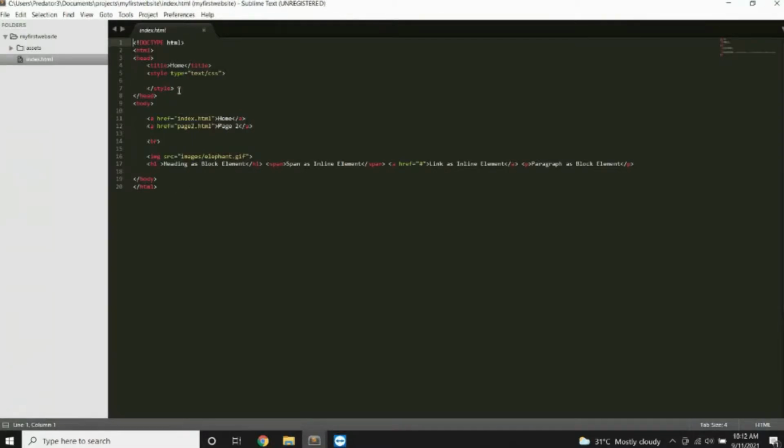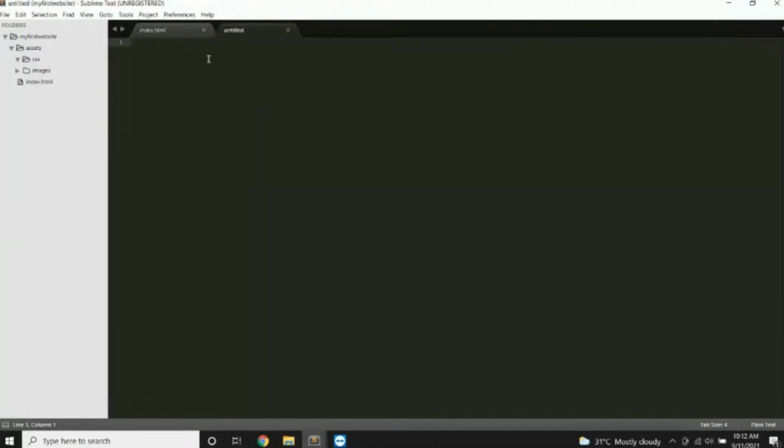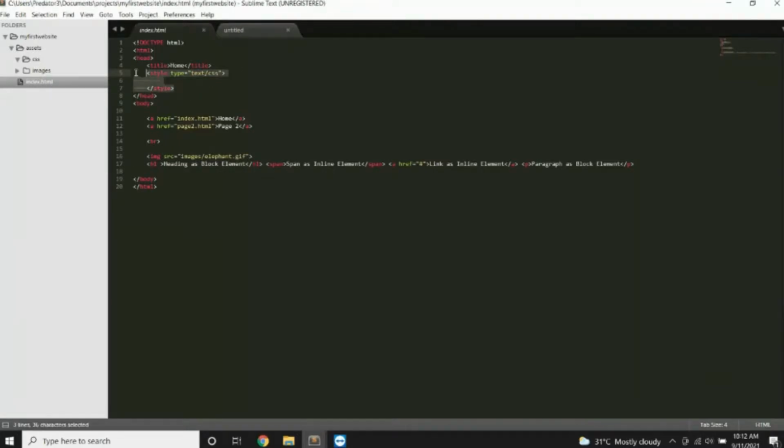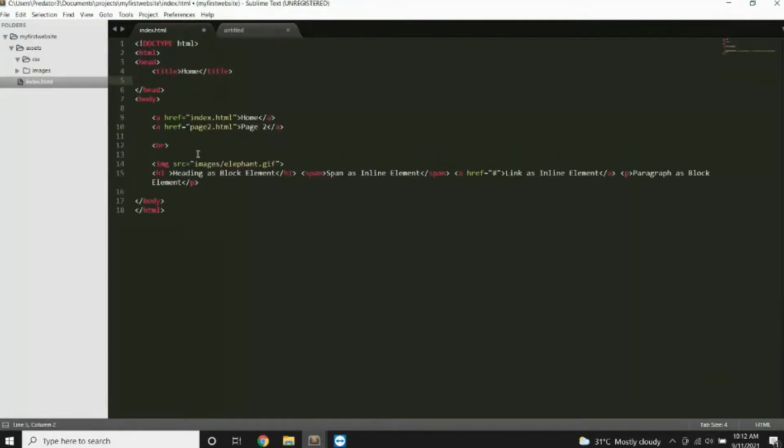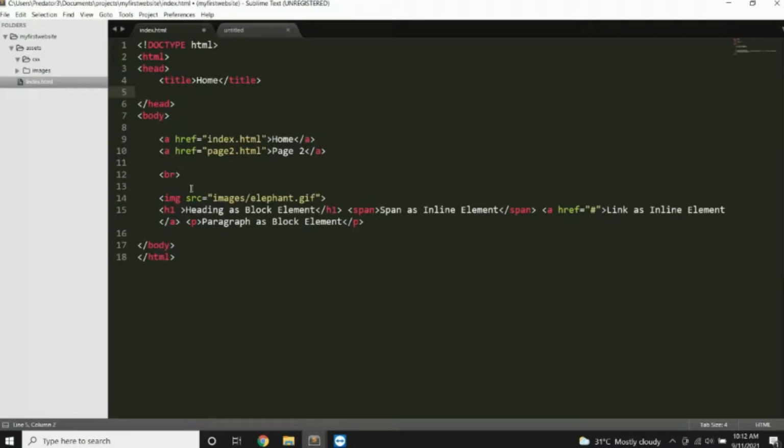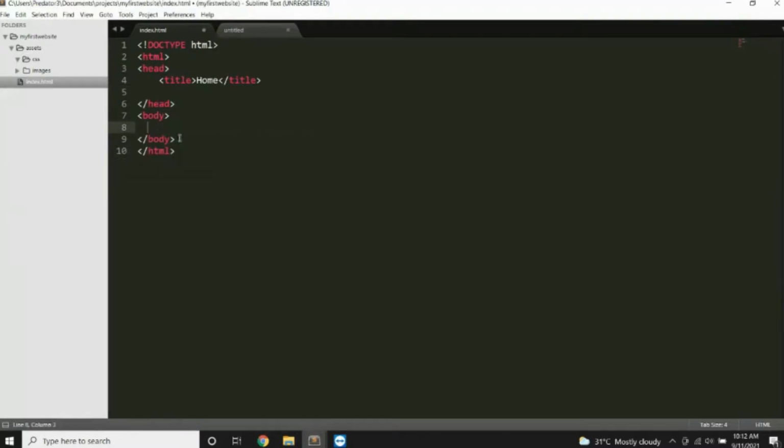So, all I need to do now, first is, I'm going to create a CSS file. Remove ko lang iba na content, yung content ko dati. So, title, my first website.